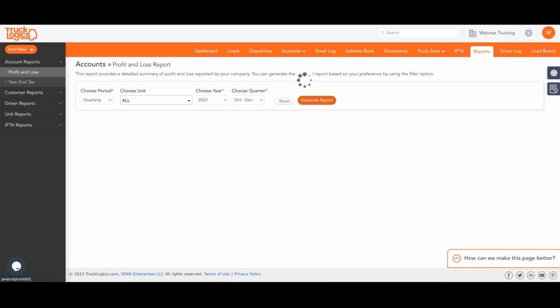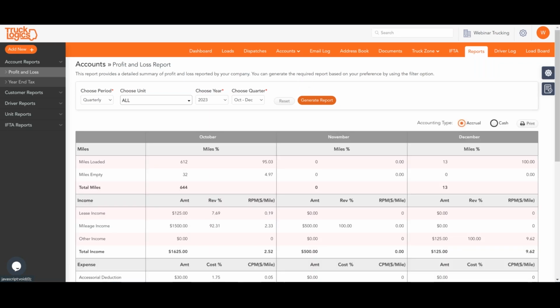And while it's loading, the profit and loss report is basically the report that shows you all of your income and expenses from your account. All your dispatches and invoices, the settlements, fuel expenses that are entered, these are all recorded and then pulled into the profit and loss report so you can have a better overview of what you are spending, what you are making, and the miles associated with that as well. So you need to make sure you're filling out those trip sheets so you can also see how much you're making or how much you're losing per mile.